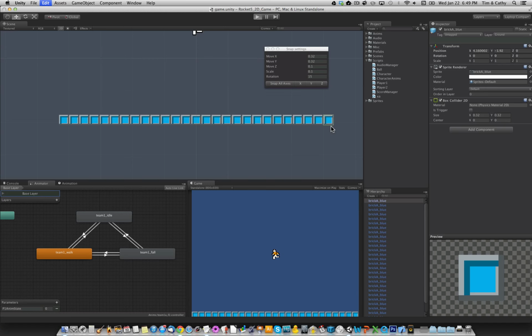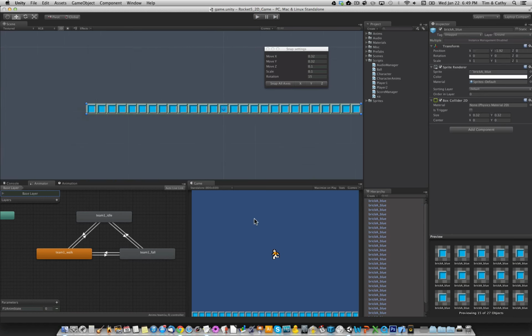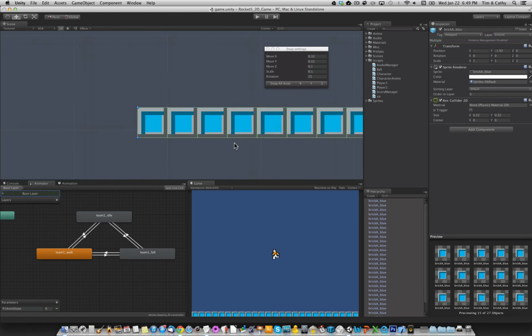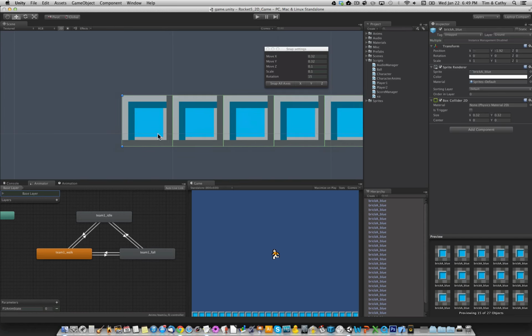Now if we press play, we shouldn't have to worry about the player falling out of the world. There's screen wrap built into the code, so it's just detecting if he's on the edge of the screen, go ahead and teleport him to the other side, so it gets a feeling that the world is bigger than it is. You may also notice that the cubes here are kind of off the bottom of the screen. That's because it's set to 800 by 600, which isn't divisible by 32. But there's a bunch of ways we can move stuff around.